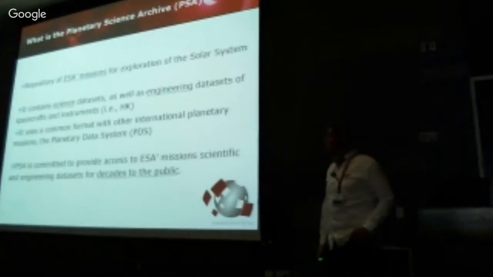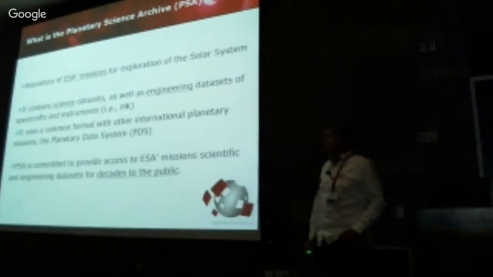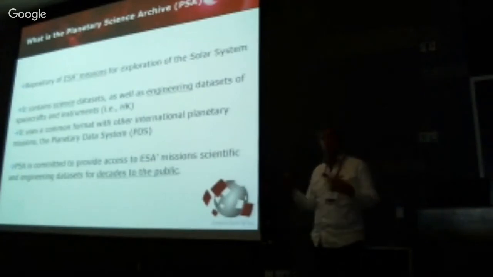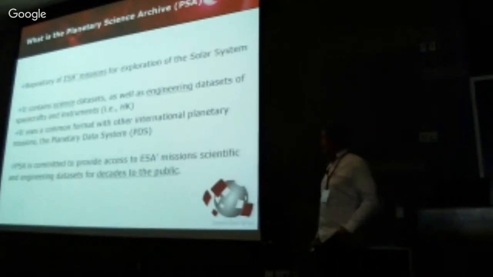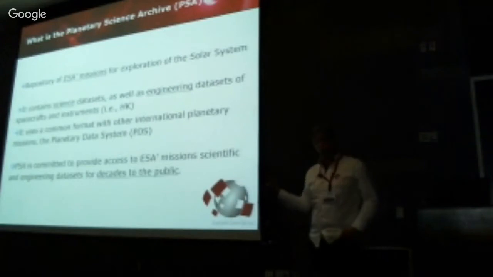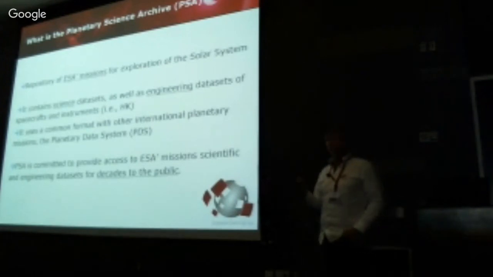So the ESA Planetary Science Archive is the repository for the ESA missions. It contains science as well as engineering and housekeeping data, and we try to be as much as possible in compliance and interoperable with the other partners, to provide access to the missions and the data for decades to the public. So this is the same core statement as PDS. We're here to save the data for a long period of time, and to improve how we provide access and the functionalities for the data.